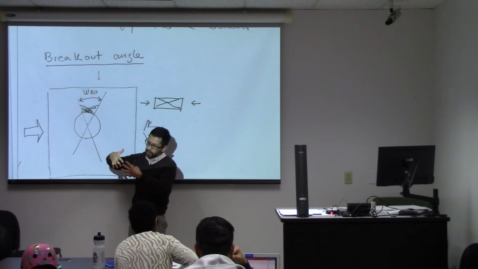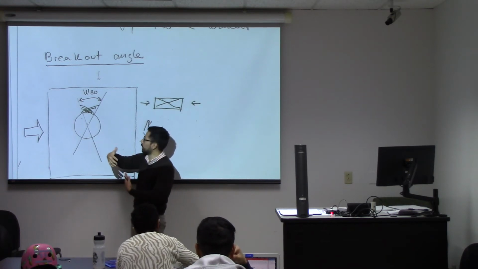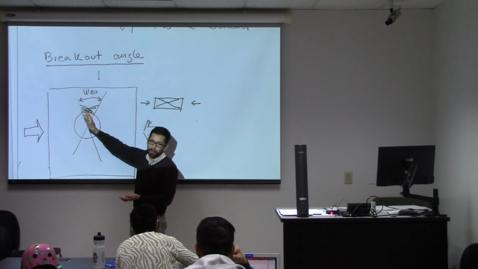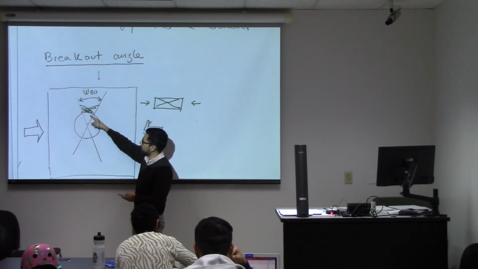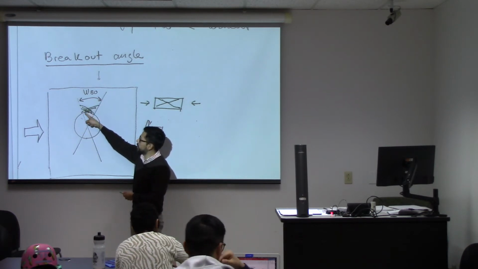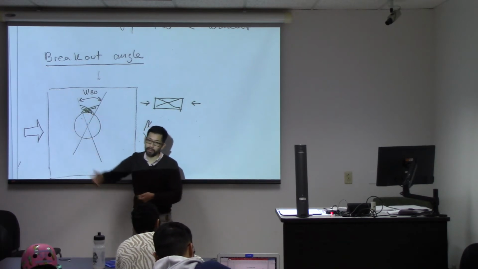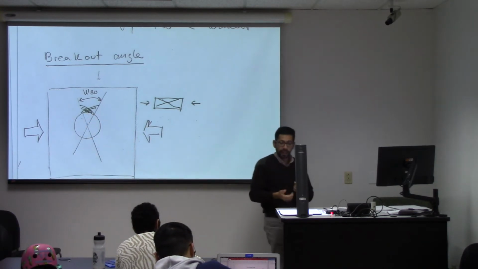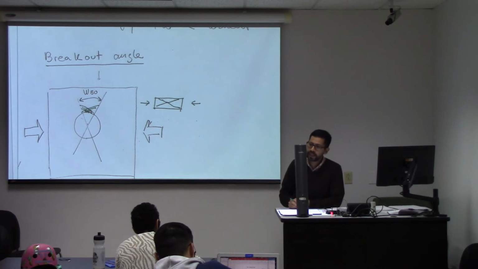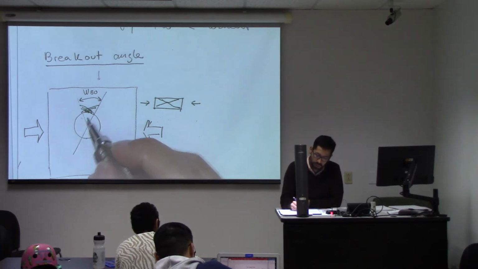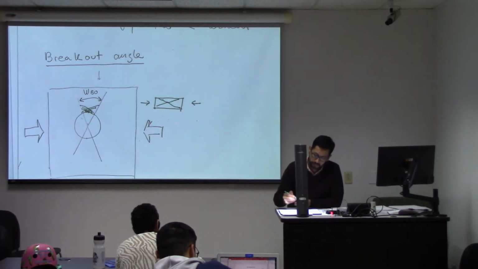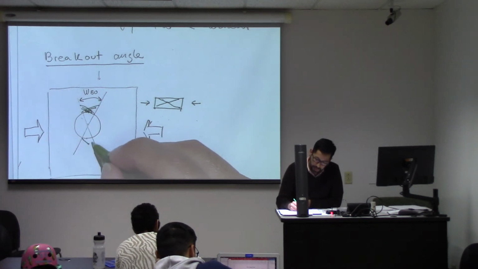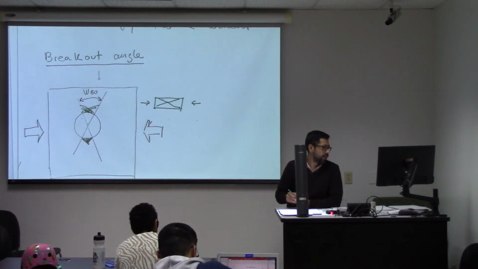And now you're going to have a cavity there because that rock is not going to be there anymore, and it's going to be part of drilling cuttings. And instead, in that region, now you're going to have an empty space. That empty space is what is called the breakout. And how far it goes in the intact rock is what is called the breakout angle. So here, I'm just going to draw the empty space. So over there is nothing now.